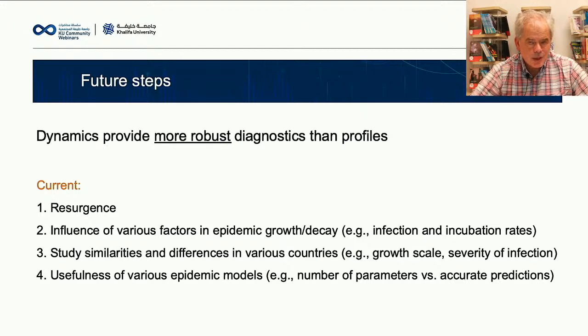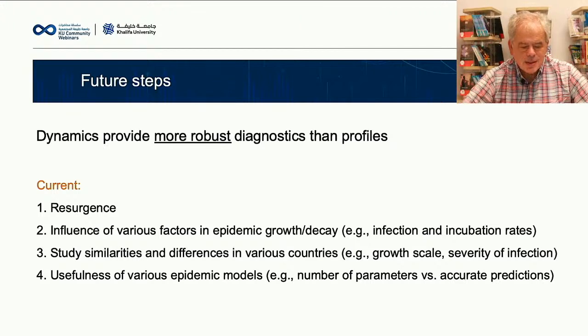We're still working on this. We emphasize more on the resurgence, which is something that concerns all countries around the world. And we look at also at how different factors influence the spread. We try to find similarities and differences among different countries. And also we try to assess the usefulness of the various models that are currently in use.